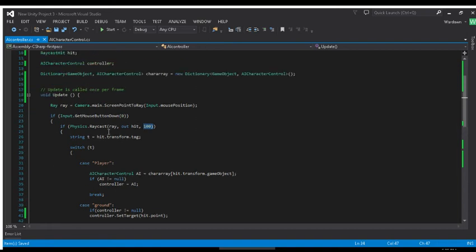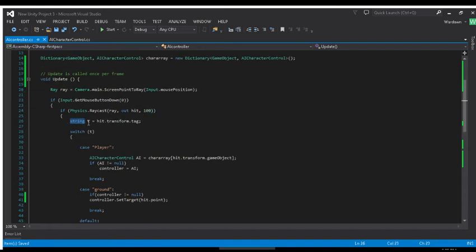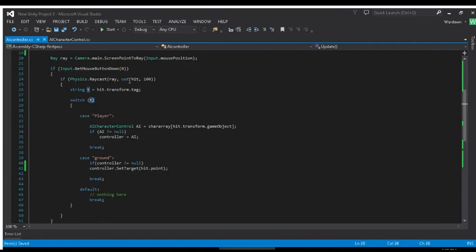Very simple raycast. Then I go string t equals hit.transform.tag, and I do a switch on t. The reason I do a switch is because I want to separate ground from player. When I hit the ground, I want to set a position. When I hit a player, I want that player. Notice how I got this AIController: AI equals characterArray[hit.transform.gameObject].